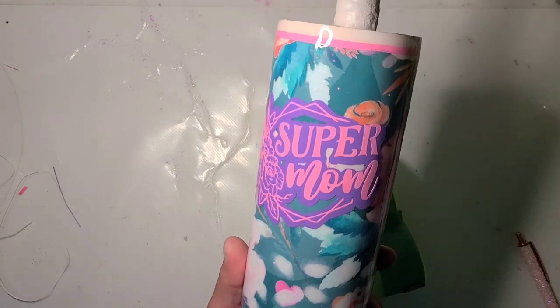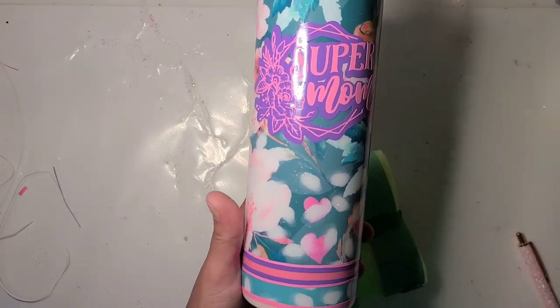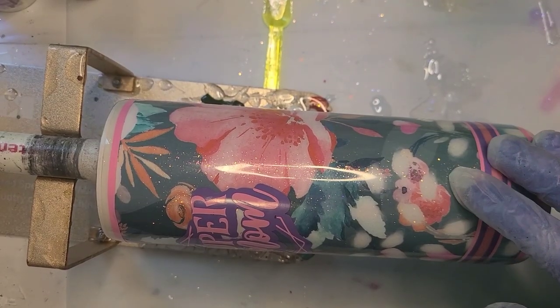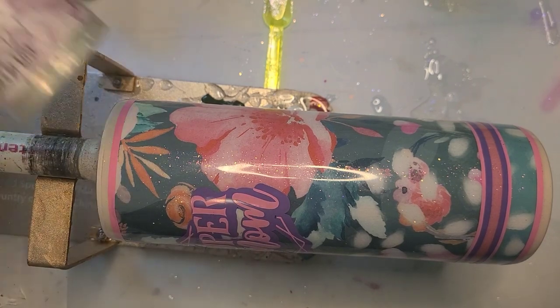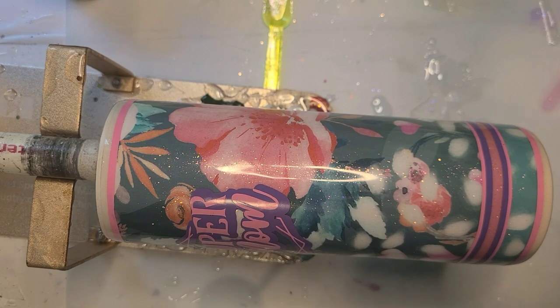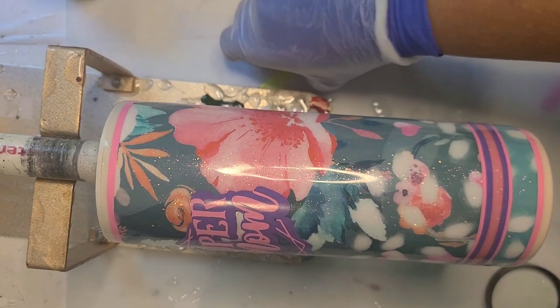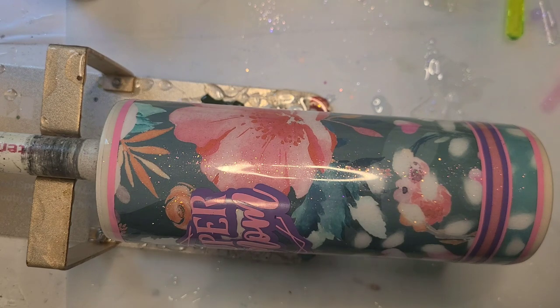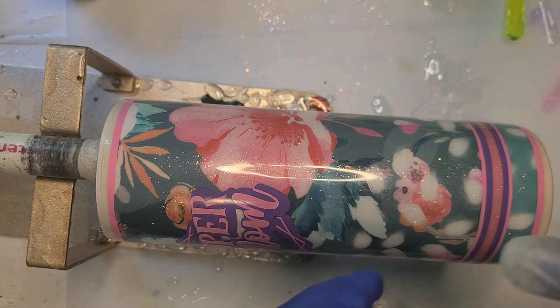We are going to get this over and get a coat of epoxy on it, and that'll be it. I'm ready for epoxy on this one. I'm going to put a tiny bit of the touch of rose in it again — I did in that first coat — just to sparkle the rest of it up. I do have another cup that just needs a light coat, also with the touch of rose, so if I have too much mixed it's fine — I can just put the final coat on that one. No big deal.